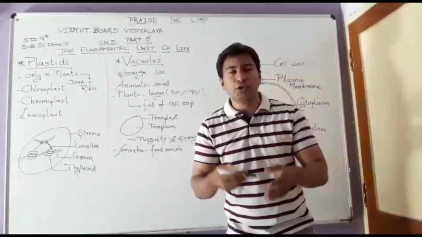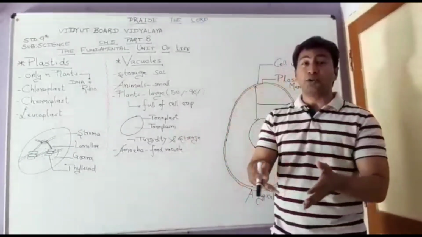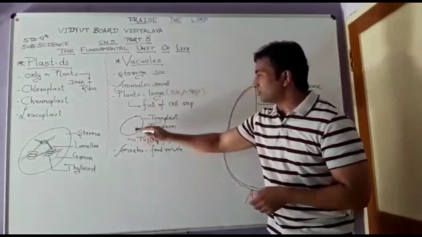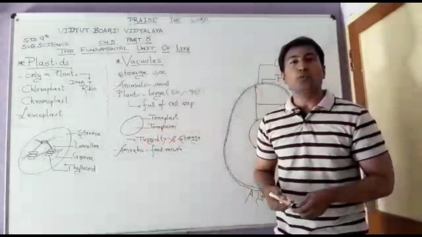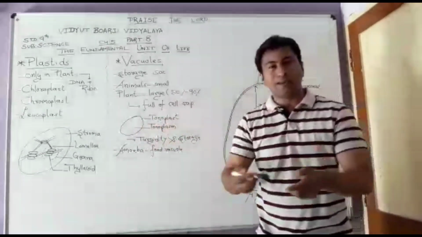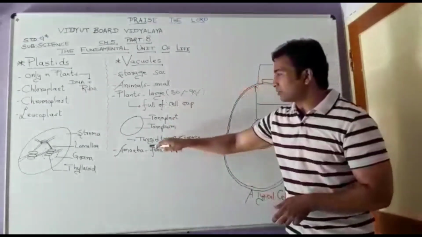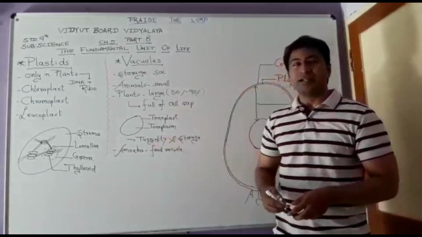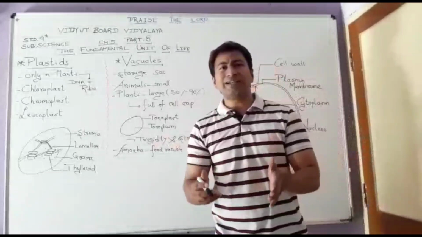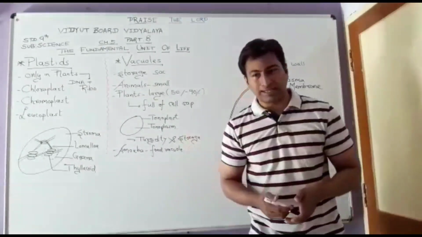Sap means the fluid of the cell. So inside the vacuoles they have a huge amount of fluid, and that fluid which is present inside the vacuoles is said to be the tonoplasm, and the membrane of the vacuole is said to be the tonoplast. So therefore in case of the plants, these vacuoles are responsible for maintaining the turgidity and for the purpose of storage. Ultimately it gives a proper shape and size to a typical cell.